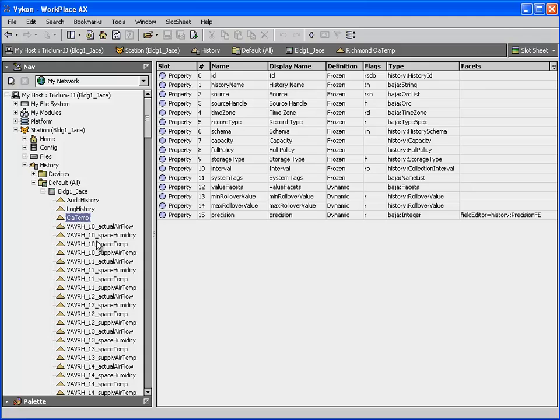And note that these display names will flow up through the framework. So if this is a JSON and we import this history to the web supervisor, then those display names will flow up because they're just slots on the property of the history extension configuration. The primary reason for display names on histories is that there are a limited number of characters that can be used to name a history, and we had customers that wanted to use longer names or more meaningful names with a lot more characters than we wanted to support in the name, so the display name allows you to do that.